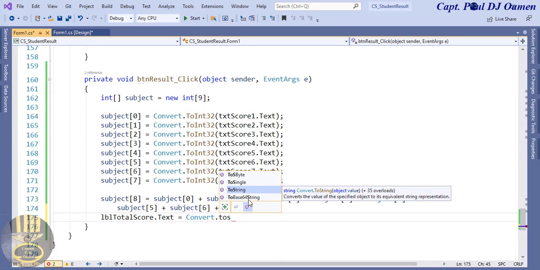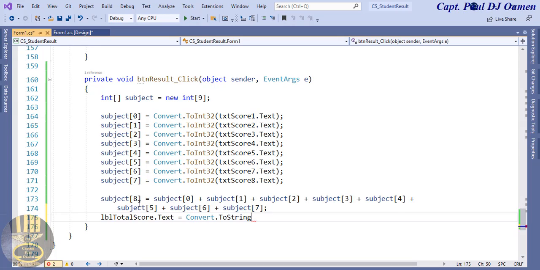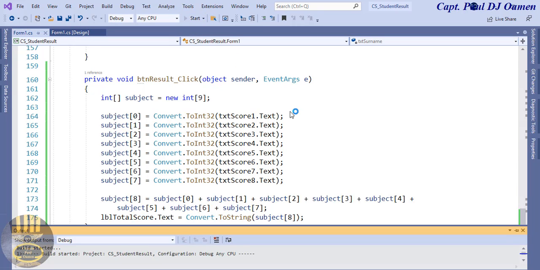And what am I converting to string? That is subject 8. That's who I'm converting to a string character. Enter that. Alright, so if I run it again, we should be able to get the result.